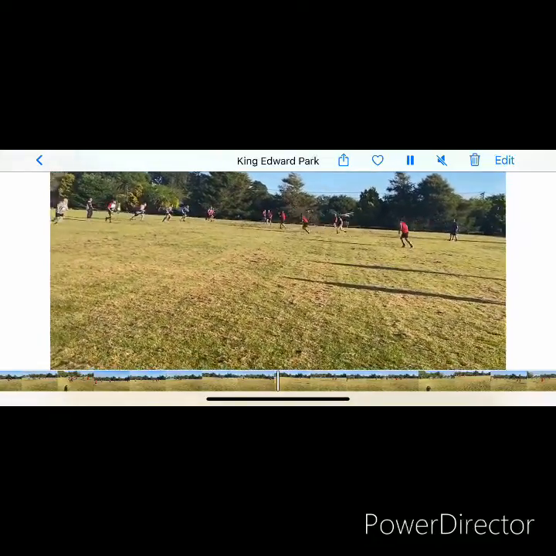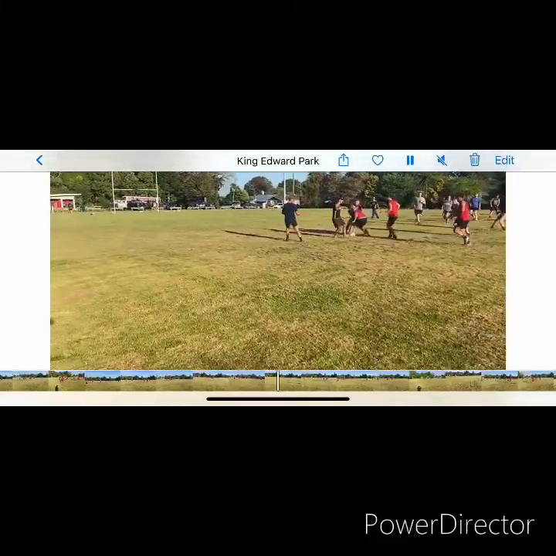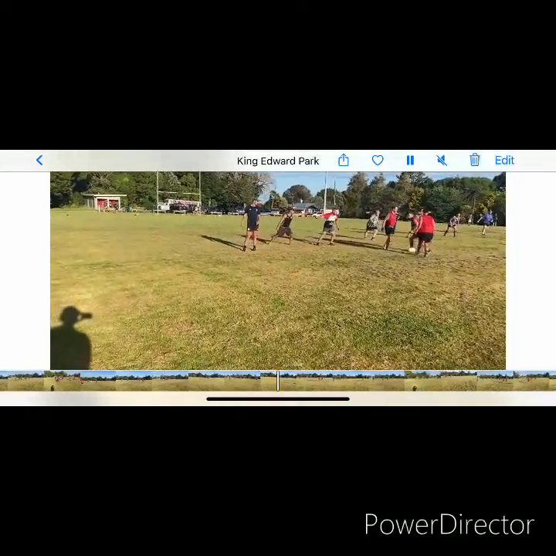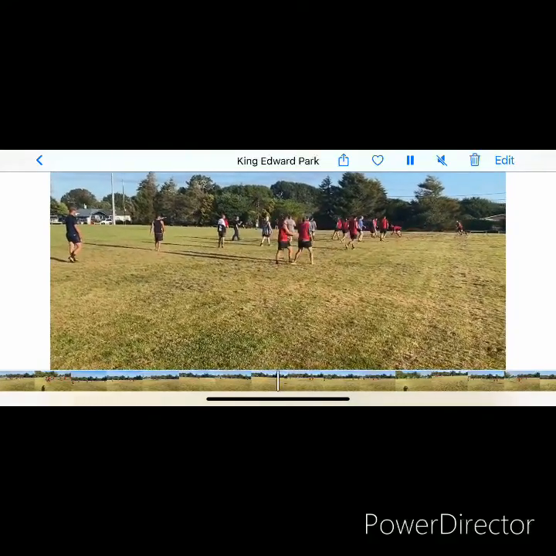An example of winning the race to the gain line. Good spacings. Matt Fisher, some good work on marking space on the inside. Good line speed here again, puts pressure.